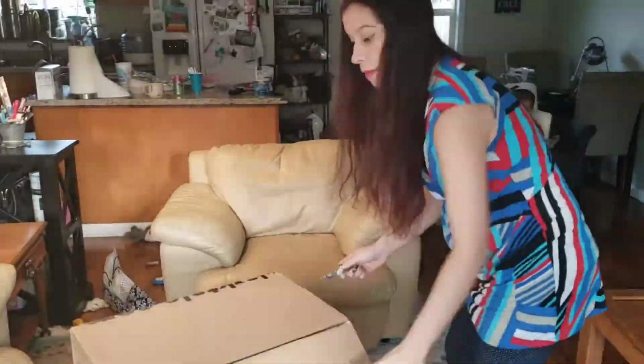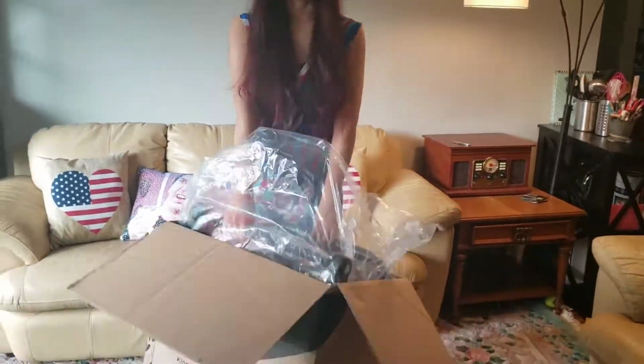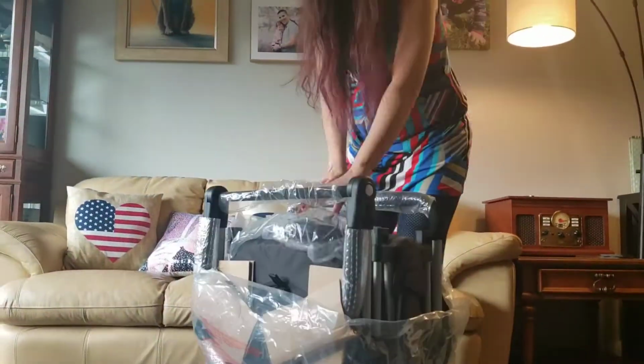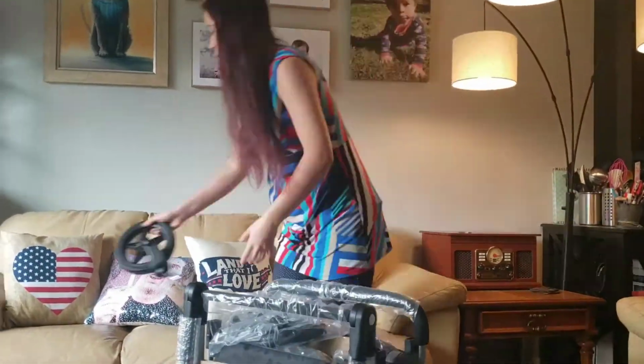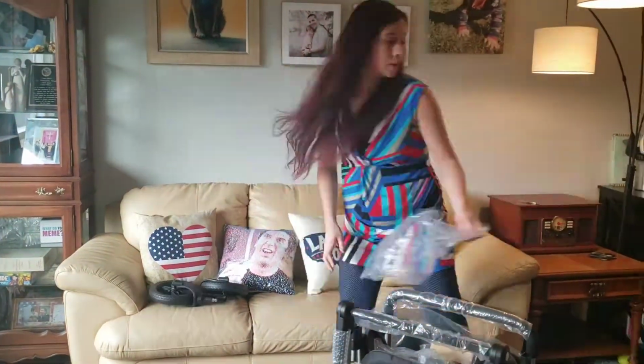So in this video, I'm going to be doing the unboxing and assembly for you, but I'm also going to give you some of my initial thoughts. I've done this a number of times now, putting these stroller wagons together, and I'm going to share some of the initial observations and impressions that I get out of the box.